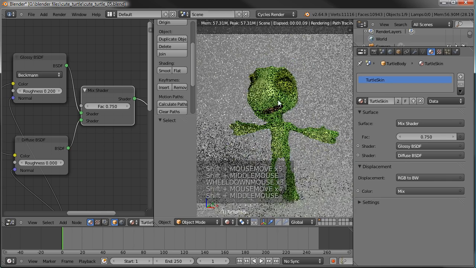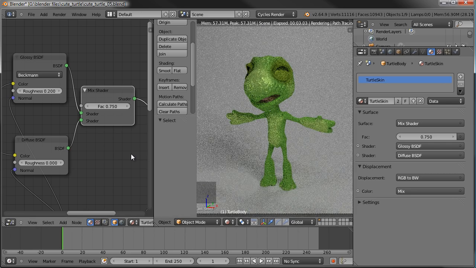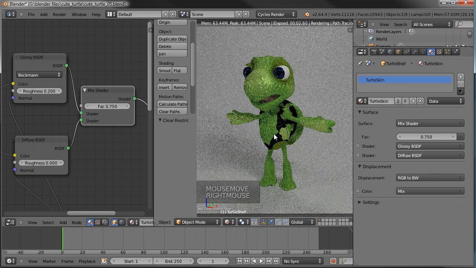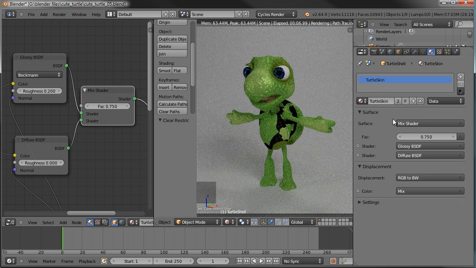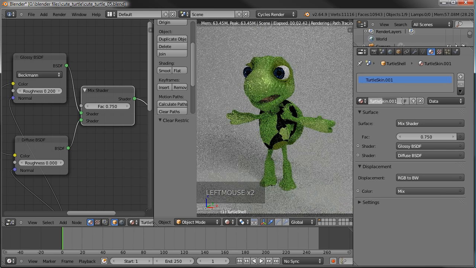And there we have our turtle and his skin texture and everything. Pretty well set. Now, let's unhide the objects that we hid before. So just Alt-H, and it'll pop them in there. And you can grab the shell, and you can see that it has the same texture map that the skin has, turtle skin. So let's just go ahead and copy that. It'll be a little bit faster. So we'll just hit that number right there, number 2. And we'll make a copy, and we'll just call this one turtle shell.